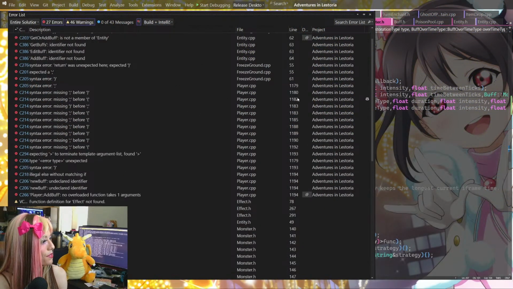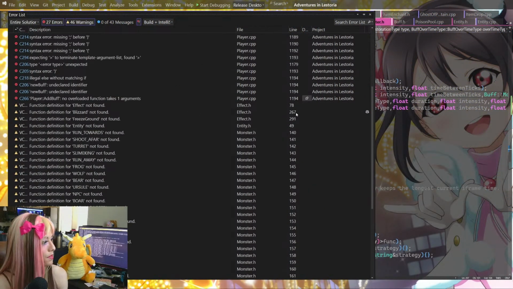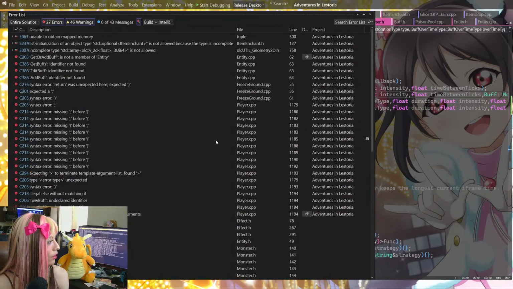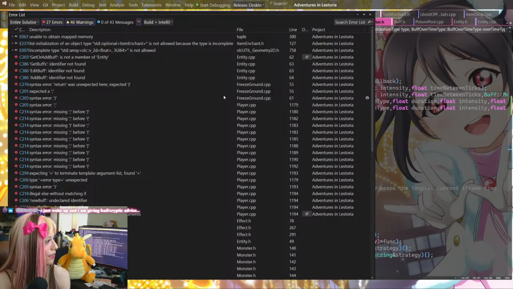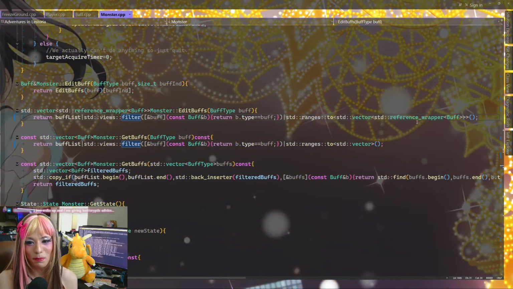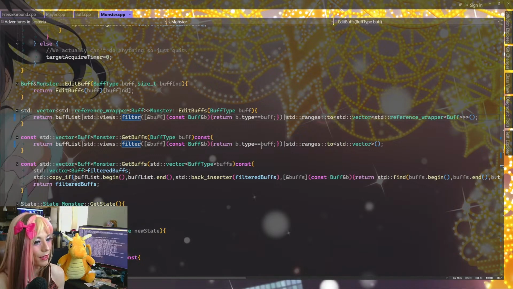Okay, that's other stuff. What was this? Monster? So, I'm not seeing an error for the thing we just modified. This might actually be correct. We're gonna find out soon. Let me fix the other stuff I've been working on first, because I got sidetracked.